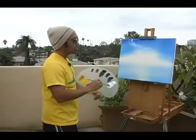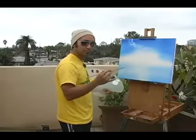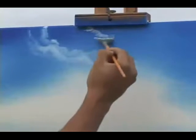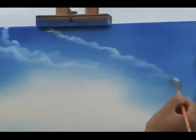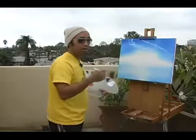Load that up. Now we want to come in here, and they have grid patterns in the sky, the chemtrails. So you kind of just want to do like parallel lines or crisscrossing clouds up here. So I'm going to start with the chemtrails that have been sitting in the sky for like 2 hours.